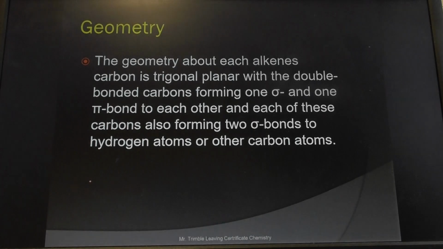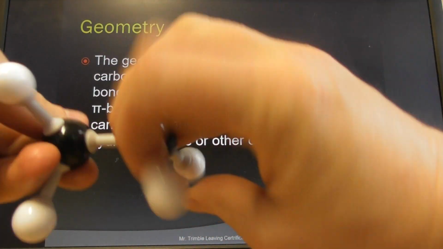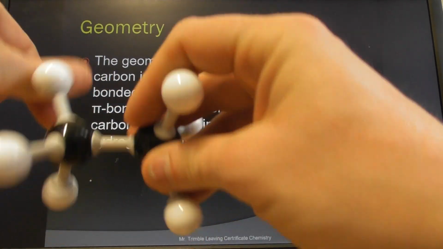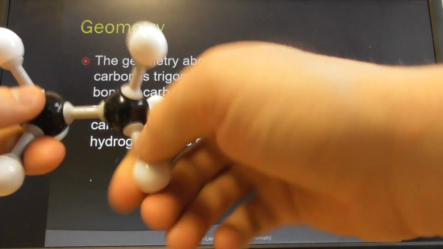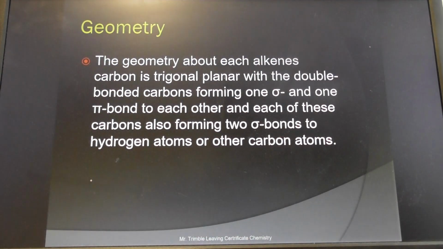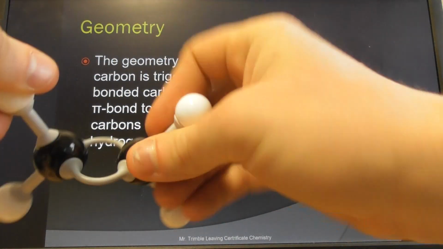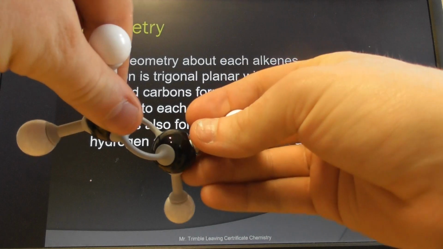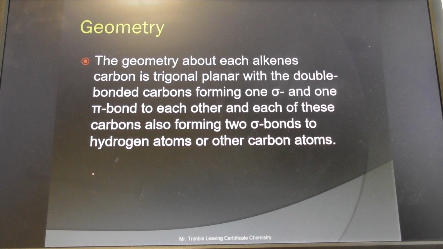And that brings us to the end today. So that geometry is quite important. The other thing I would say to you as well is, with an alkane, you can twist the molecule. This is probably a bit much for leaving there, but it's no harm to know it, be aware of it just in case something like it is asked. That molecule can twist, whereas with an alkene you can't twist it because of the double bond. It's locked. So that's another little thing you can know. Now that would be real top end chemistry, but I don't see the harm in telling you that. Okay.